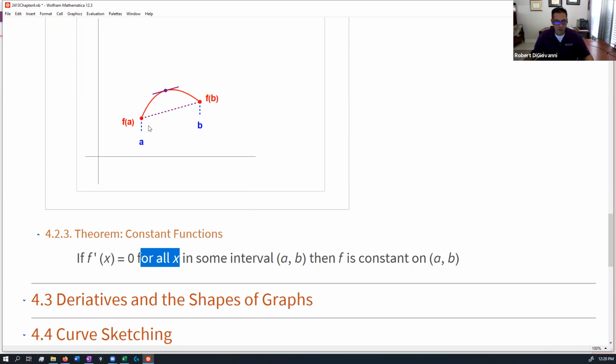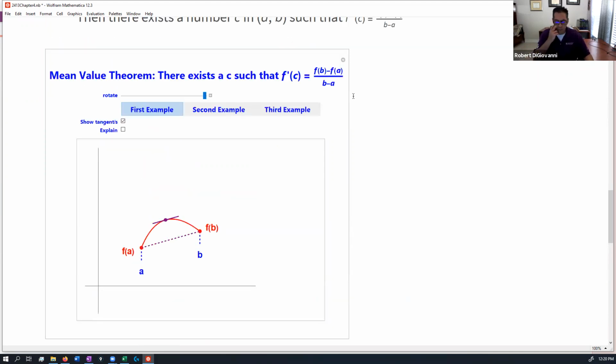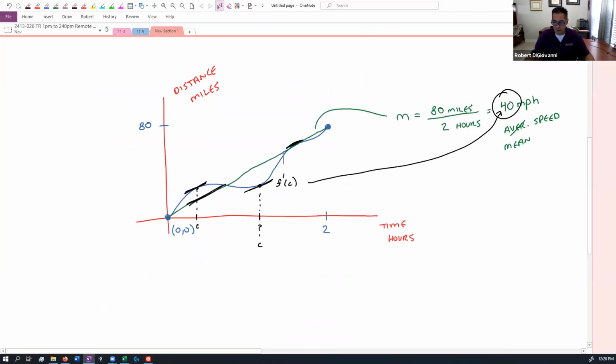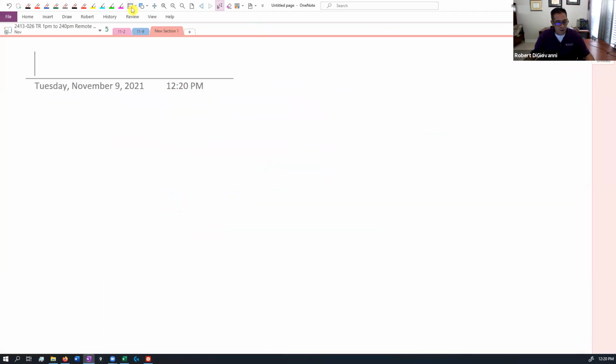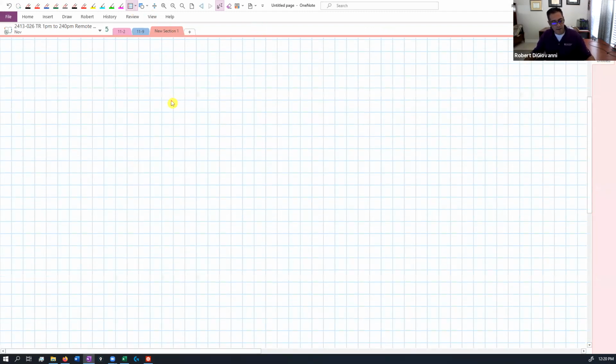Let's do a problem that involves the mean value theorem. These problems kind of look different. I should say there's a variety of questions we can ask now, just using this theorem. The first questions are just going to be about us verifying that the mean value theorem is true. So let's do this. Let's say that we have a function. Let f of x be equal to x cubed minus 4x squared plus 1, and let's do this on the interval -1 to 1.